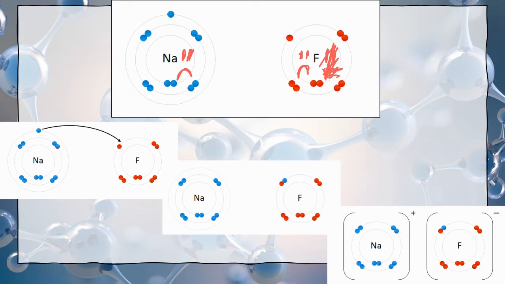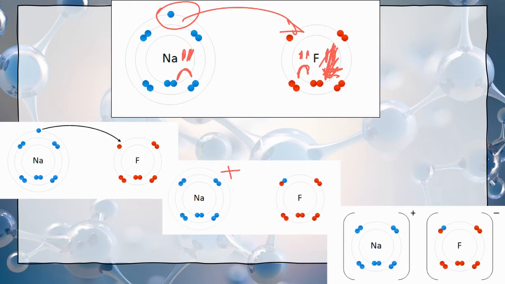So in this case, we've got a sodium. It's sad. Fluorine's sad for opposite reasons. One has one extra, one has one fewer. Easy solution here. We take this guy, we do a little yoink, put it here, and now what we've got is sodium that has more protons than electrons. It's not neutral, but it's stable, and so it's happy. That's going to make this little sodium right here a little bit positive. That's a positive ion, also called a cation. One job.